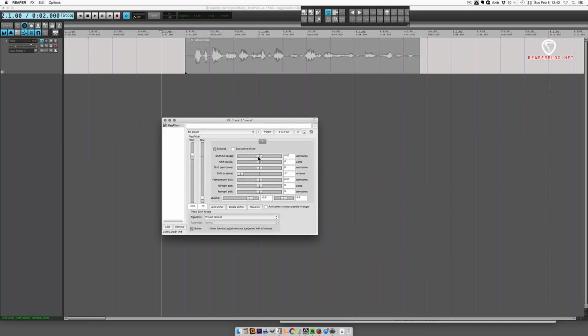So let's say if you want two octaves, that's as far as you can go. You can't actually add in another two octaves below. But if you put this to minus 24 and plus 2, it cancels it out, and you don't get any pitch change. And then some of the algorithms allow you to use the formant shift. So there's a full 48 semitone range, plus fine tuning, 200 cents, and formant semitones.